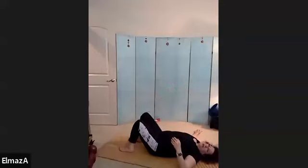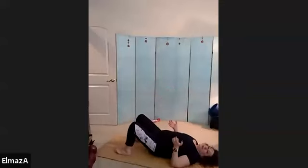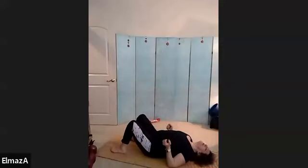Last 5 seconds. Lower that leg beside the other one. Put your elbows into the floor beside your weight, the palms facing each other. You're going to push your chest up and turn your head onto its crown.